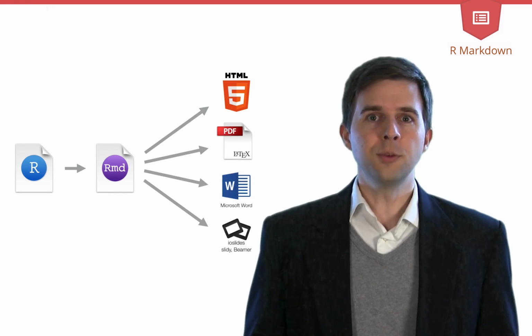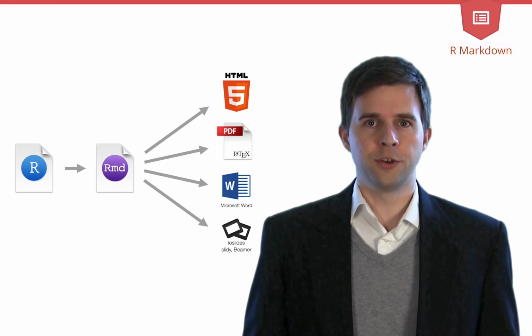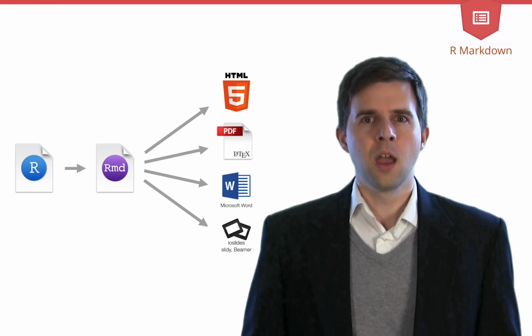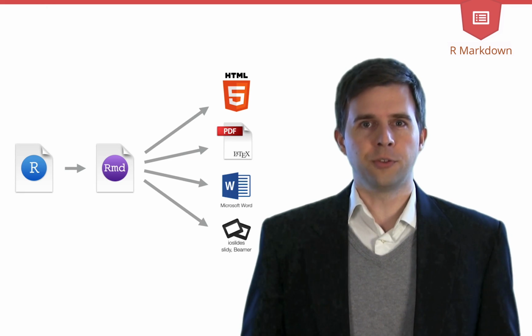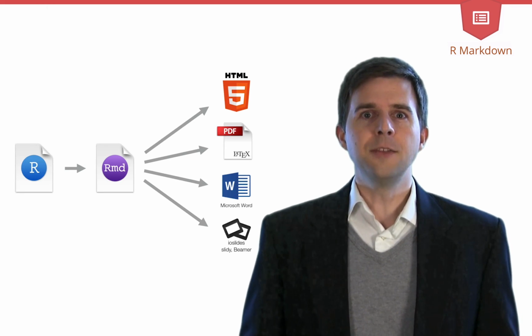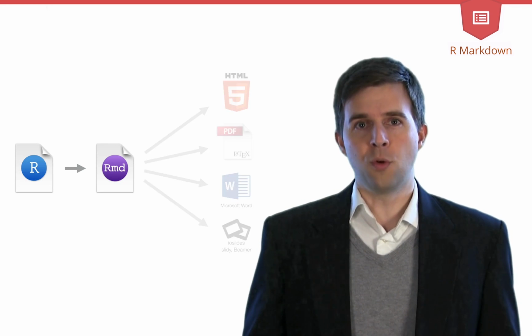When you're ready to deliver results, R Markdown uses your code to build a final report. This report can be an HTML web entry, a PDF paper, a Microsoft Word document, or a slideshow. R Markdown can build each format from your code, which means that you can distribute results in multiple ways. And if your data ever changes, you can just rerun your code to build a new report.